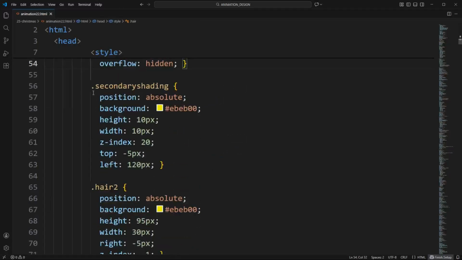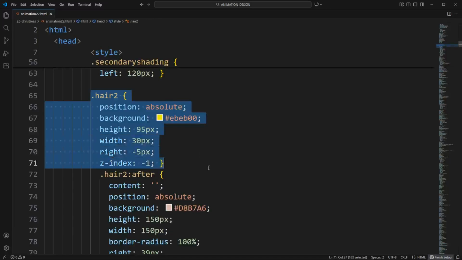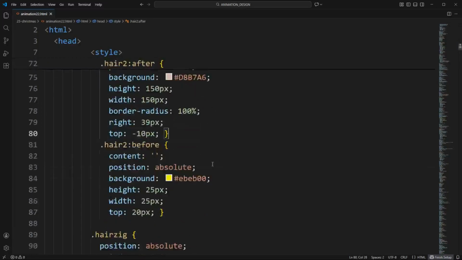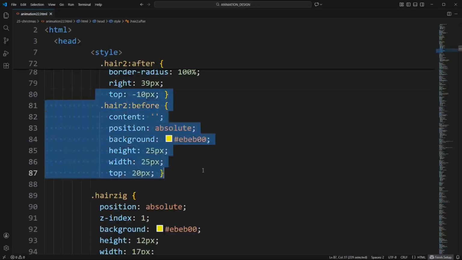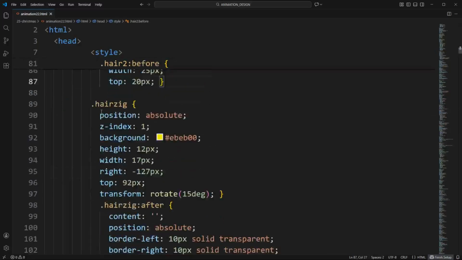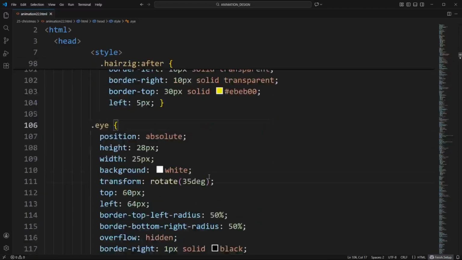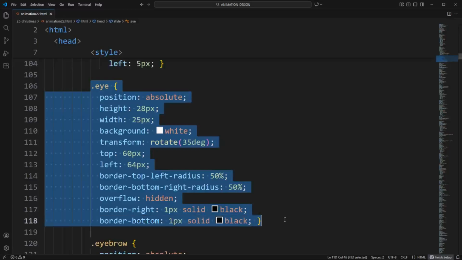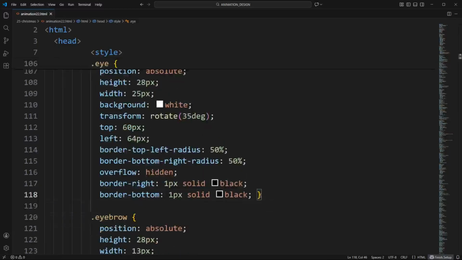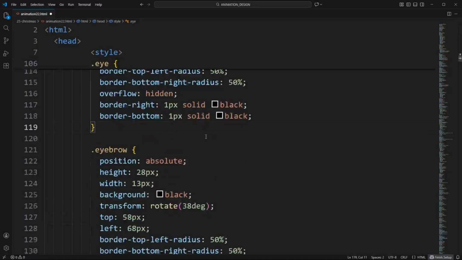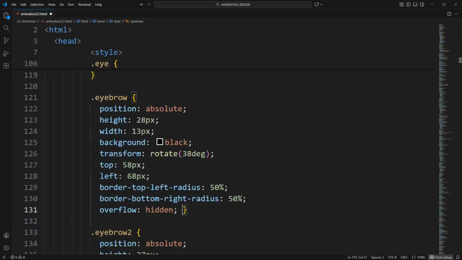The document begins with standard metadata for character encoding and responsive scaling, then defines a full viewport flexbox layout on the body to center the character against a soft pastel blue background while hiding overflow so no construction elements spill outside the scene. The Zelda container acts as the main coordinate system for the entire figure, using relative positioning and negative margins to fine-tune overall placement, while almost every internal element is absolutely positioned to allow pixel-level control.